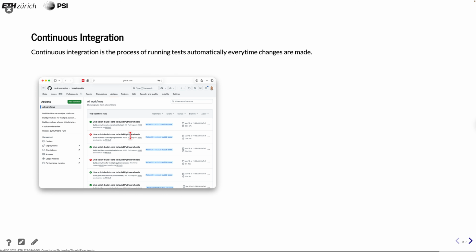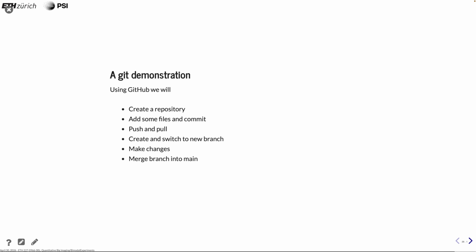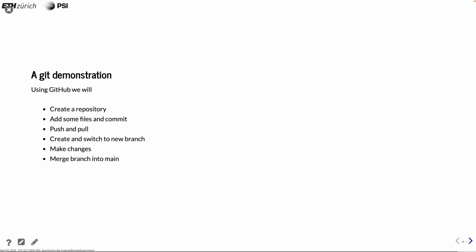Or if it doesn't work, so in this case, I think there was some kind of version clash or something, then you get this red cross and you can't continue. So that actually tells you that before you can do the merge into the main, you should make sure that it's actually running on the branch first, also on the remote.